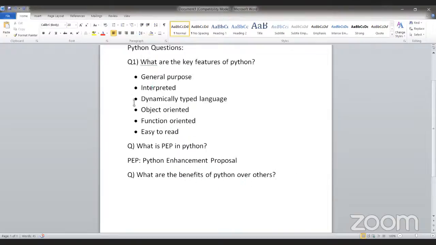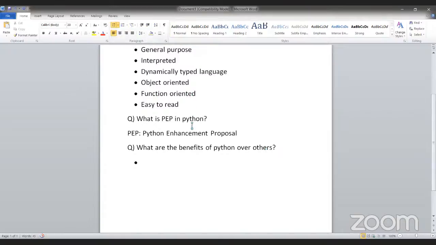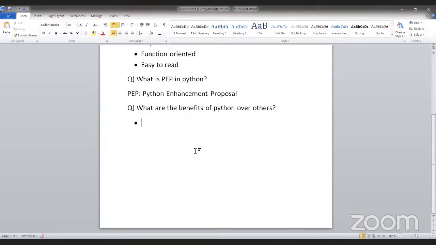So benefits, some points will be overlapped with these key features. Yeah, we can say that it is function and object oriented.